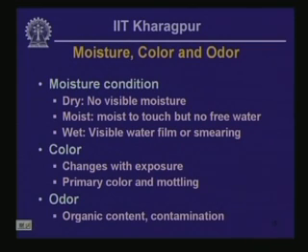For example, the layers within which the groundwater level fluctuates often have one primary color, say orange, with dark patches, and this type of coloration is called mottled orange black. Then you have to describe the odor, and that is important because, for example, if there is a lot of organic content within a particular soil, then the odor is going to be indicative of such organic content.